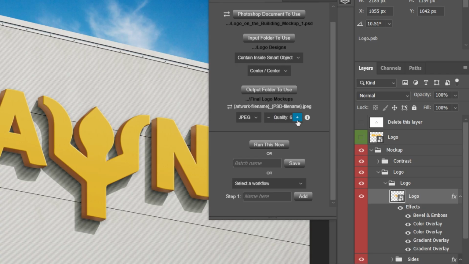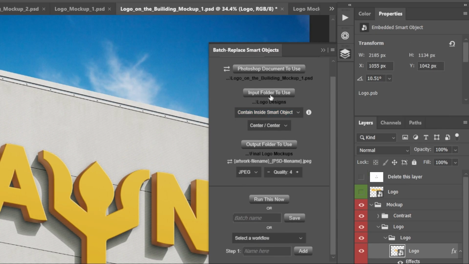You can configure the quality if you want to do really high quality images, or if you want to apply compression, you can go towards the lower end of this little spectrum here. Really whatever works for your workflow. If you want to do artwork file name first, you can leave it like this. If you want to do PSD file name at the front, you can invert this. We're just going to use the default artwork file name first, and that's going to organize everything in the folder by the file name of the images.